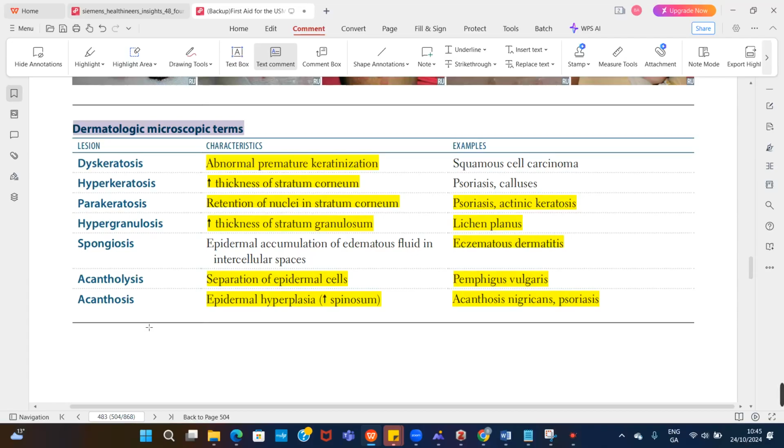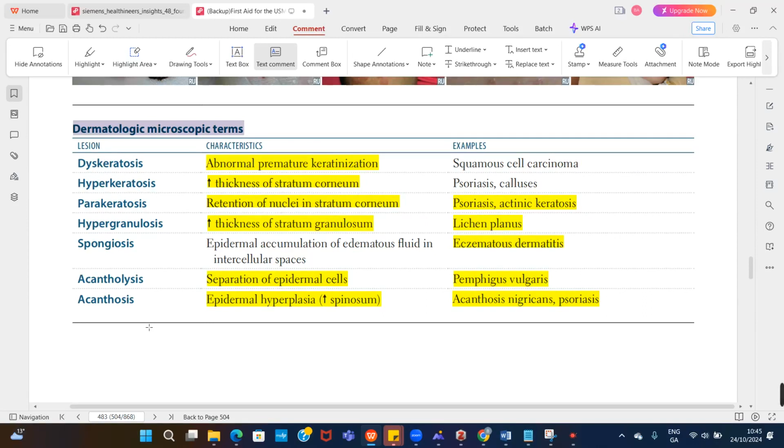Thank you. So spongiosis is just when you have accumulation of fluid within the intercellular space of the epidermal cells. That's spongiosis. Spongiosis just means you have fluid. You know that a sponge always contains moisture, so it becomes spongy: spongiosis, fluid within the intercellular space. And it's very classic for eczema. So the USMLE likes using those terminologies, eczema, dermatitis. It also means atopic dermatitis.